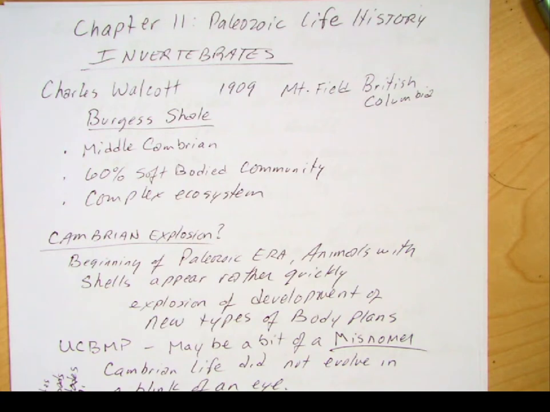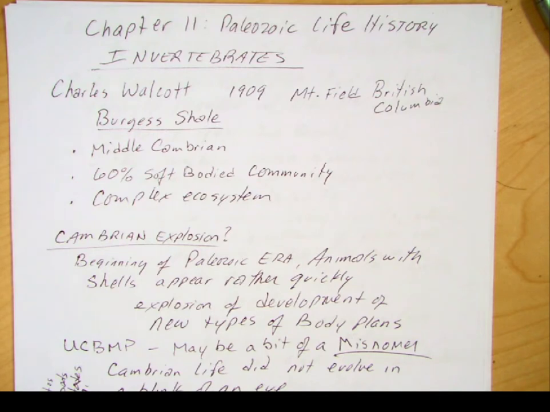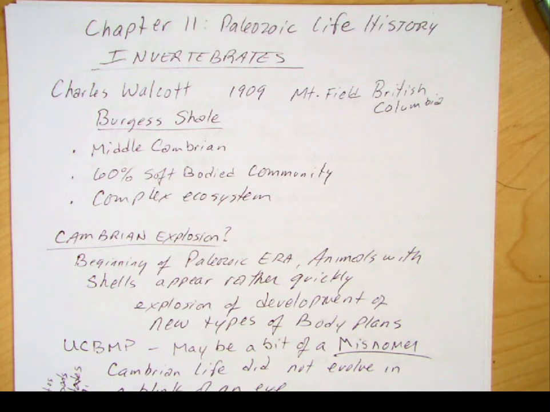Your book starts off talking about Charles Walcott, who was the director of the Smithsonian in the early 1900s. As a field paleontologist, he discovered the famous Burgess Shale formation over in Mount Field, British Columbia. The Burgess Shale is an important geological region that gives us a window into what life was like in this Cambrian period and how there was experimentation with phyla or body type in filling new ecological niches during the Cambrian and later the Ordovician. One finding is that 60% of the organisms of this middle Cambrian time were soft-bodied, similar to what we see today, indicating a very complex ecosystem.